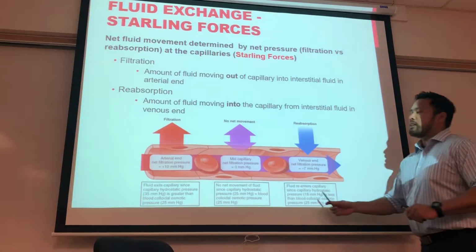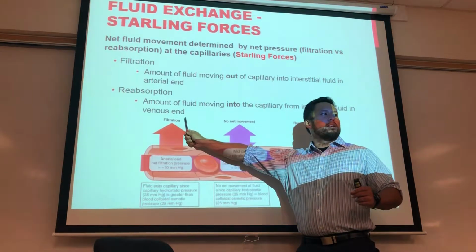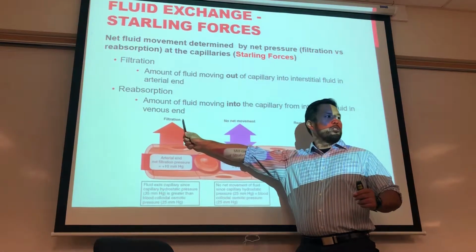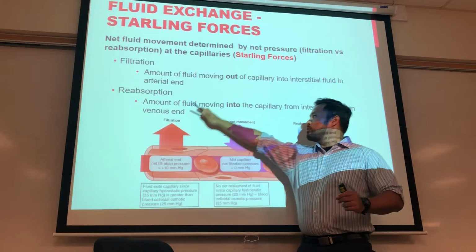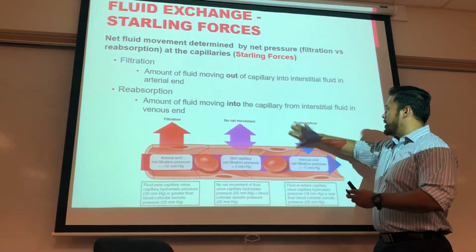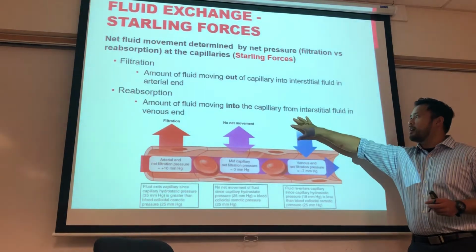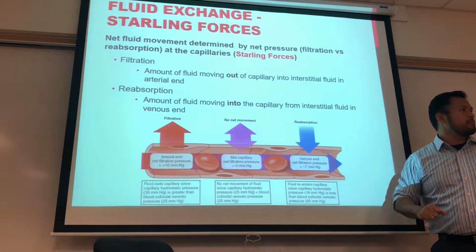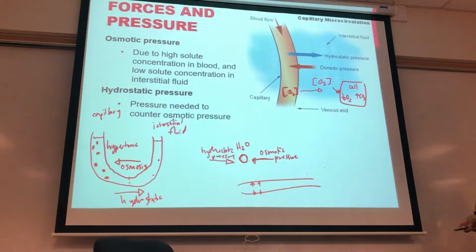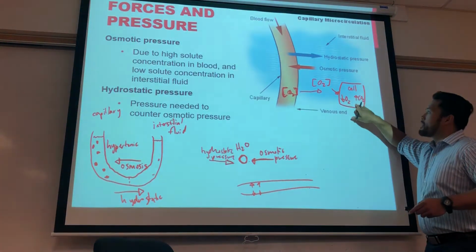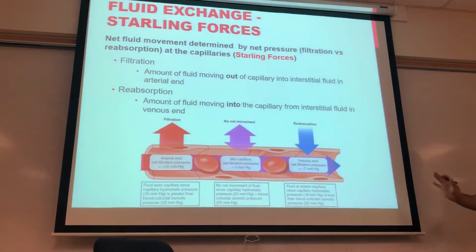The big picture behind this is if I get filtration, and we'll talk about these terms in just a little bit, if I have fluid moving out of the arterial side, that's going to allow us to deliver O2. It'll allow us to deliver glucose. It's going to push fluid out into the tissues. And then on the venous side, we're going to have fluid pulling back into the capillary. That should make sense because now that helps wash out some of the metabolic byproducts on the outside of the cell. We might be seeing lactic acid being produced by that active cell, and therefore we want that to diffuse back into the interstitial fluid, back into the blood. So we're seeing fluid exchange taking place.